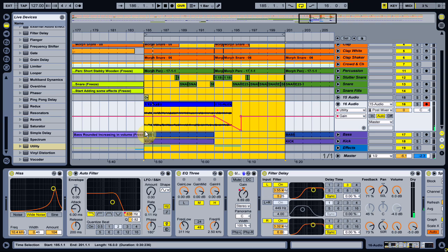Okay, so there are some ideas for creating your own reverb builds. You can feed literally anything to these reverbs to get lots of different types of feel to this.